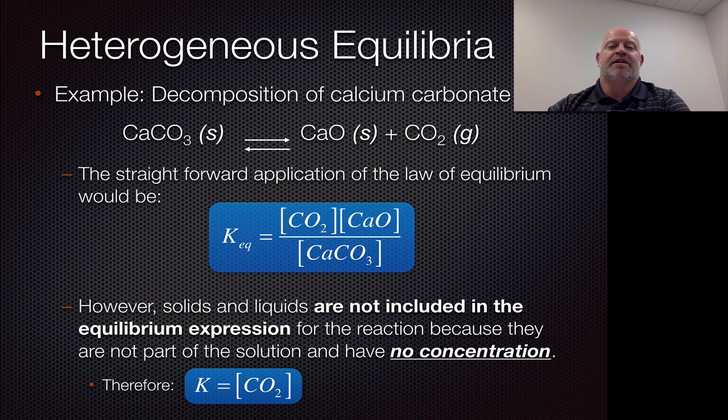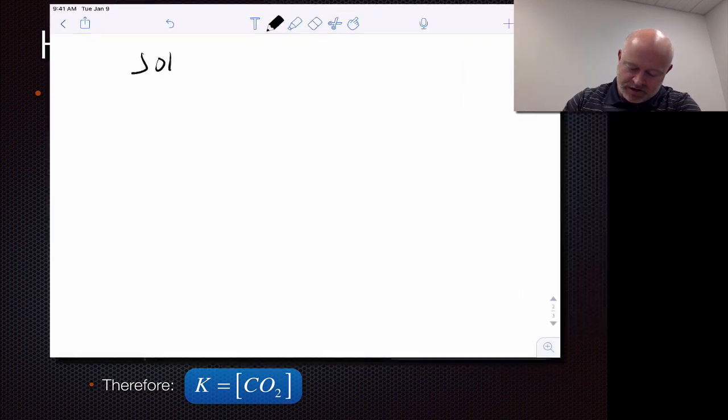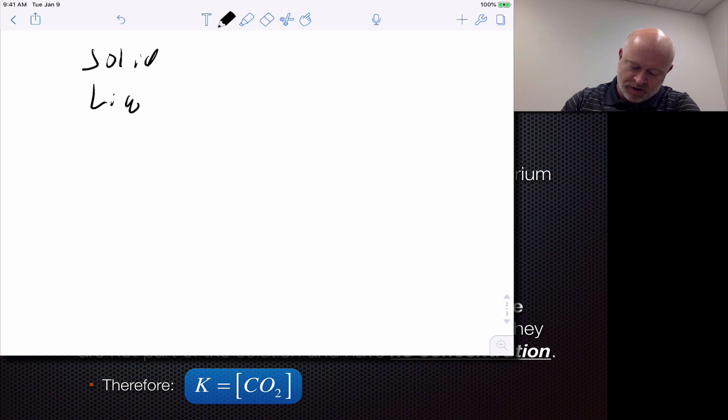That brings us into this idea of what happens when we have things that are not concentrations, all right? So typically when we're dealing with stuff, we want to have things that are in concentration. Equilibriums are based off of concentrations. So there are only 2 of our 4 states of matter that actually can build concentrations, okay? So if we take a look at it, we have our solids, we have our liquids, we have our solutions, and we have our gases, okay?